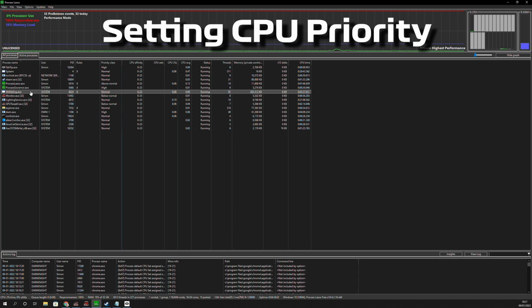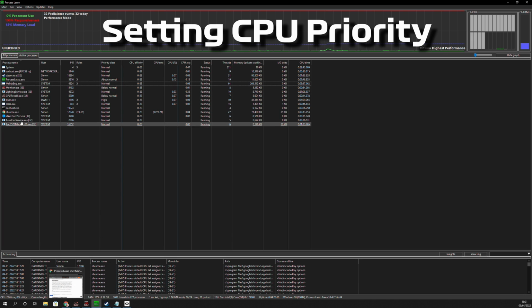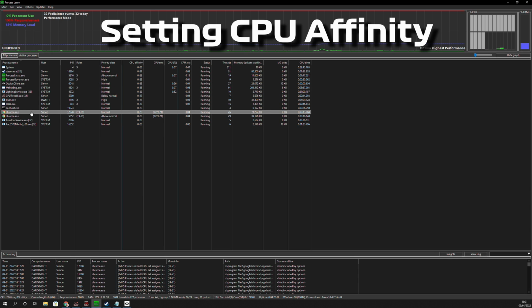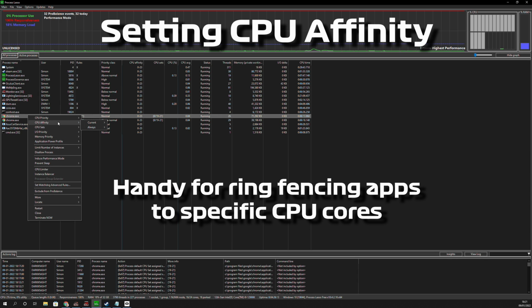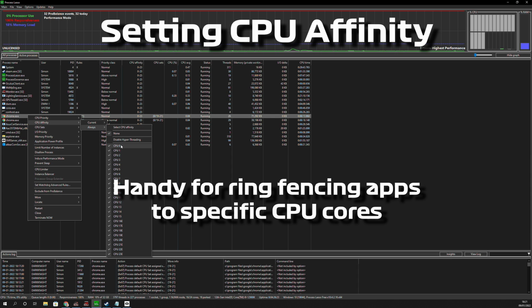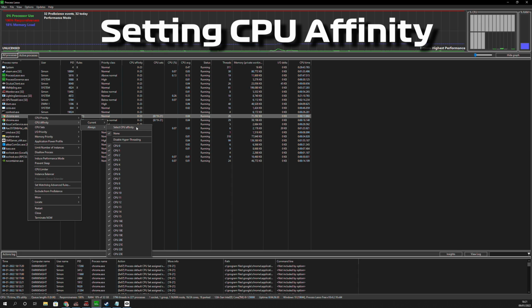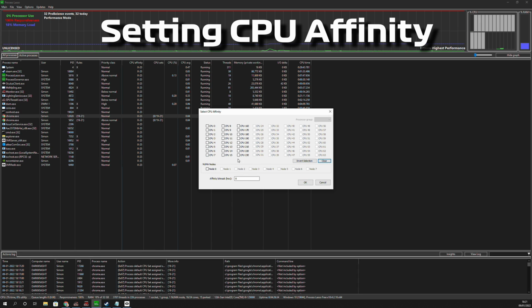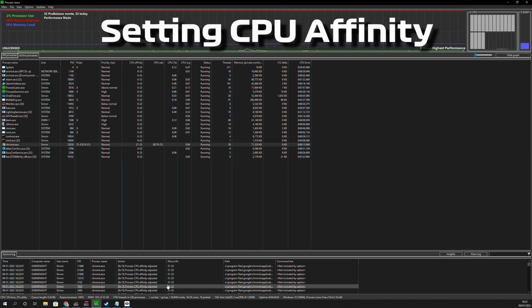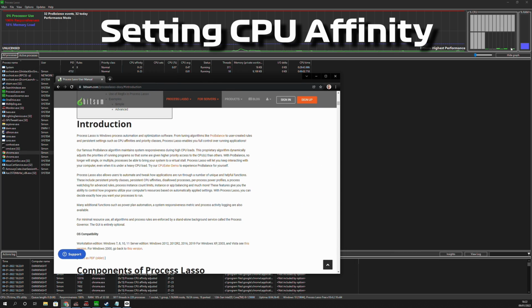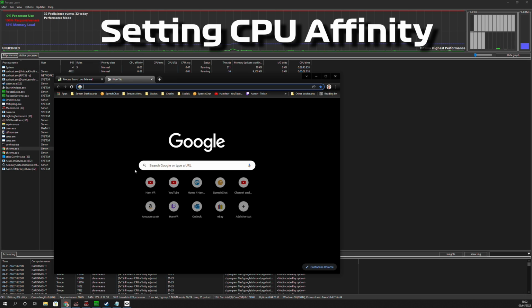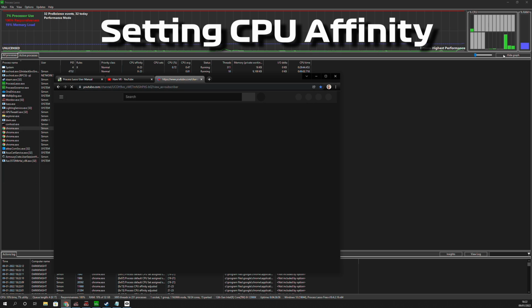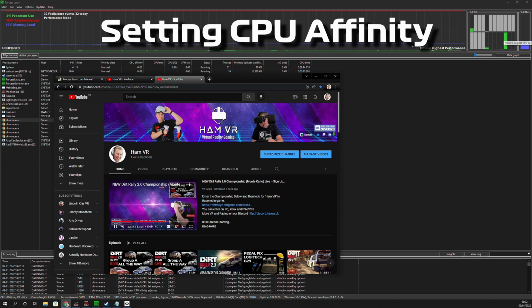So that was priority class settings. The thing I was going to show you next was how to set up Affinity. If you go to CPU Affinity, you can set which virtual CPUs you want that process to always be attached to. At the moment it's got none, but if we select CPU Affinity and then clear, we can say, right, I want Chrome to always use these last three efficiency cores. So click OK. Now if we open up Chrome again, these last three cores should show activity if I start opening tabs and going to various web pages. So there you can see it's actually started to show some utilization.